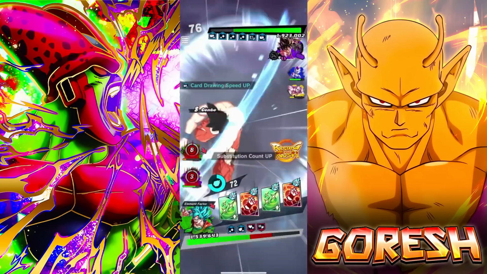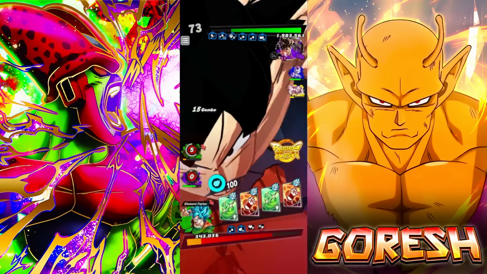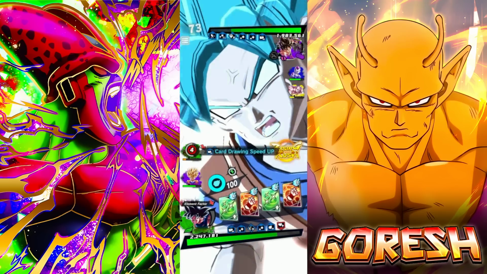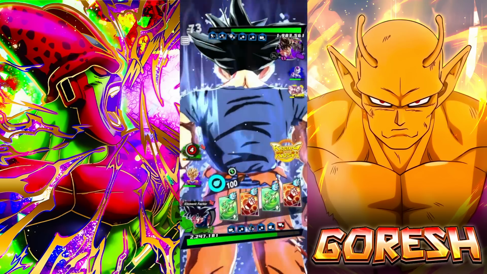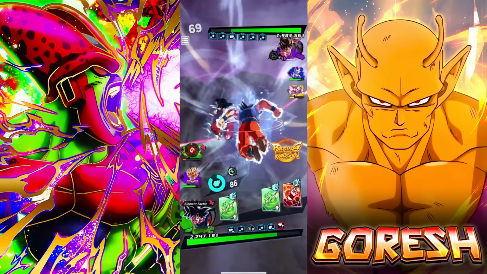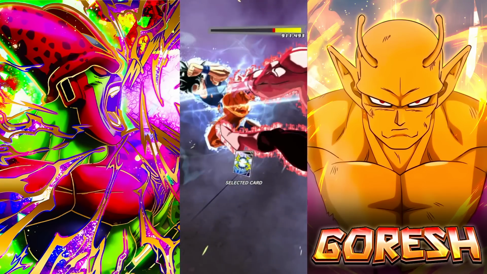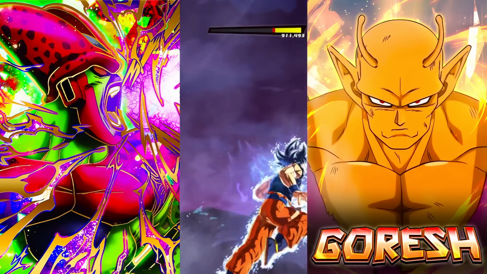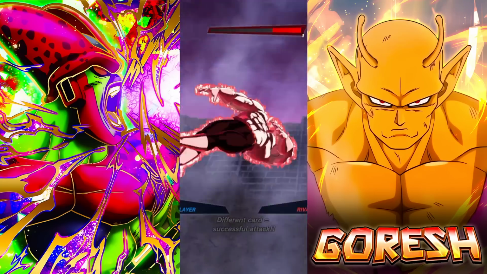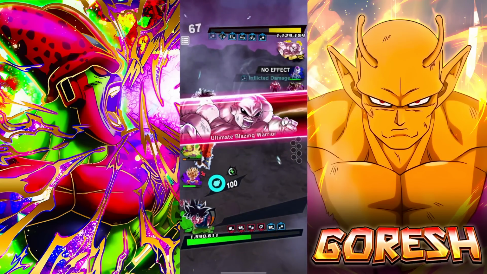Alright, I guess it's UI time. Okay. Two greens in our hand. Did I just let Piccolo die too? Come on. We can win here. Let us kill Jiren. Do not guess blue. God damn it. And he's gonna heal. Yeah, this.